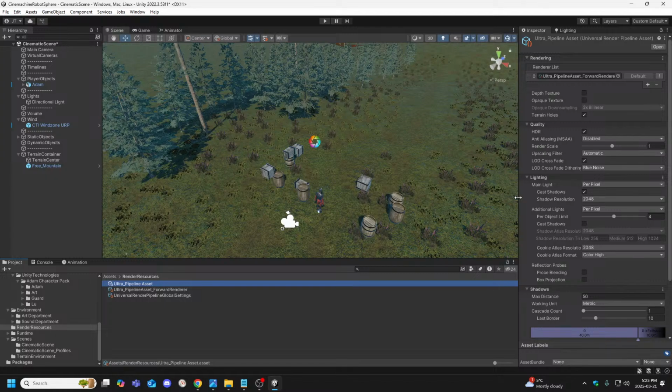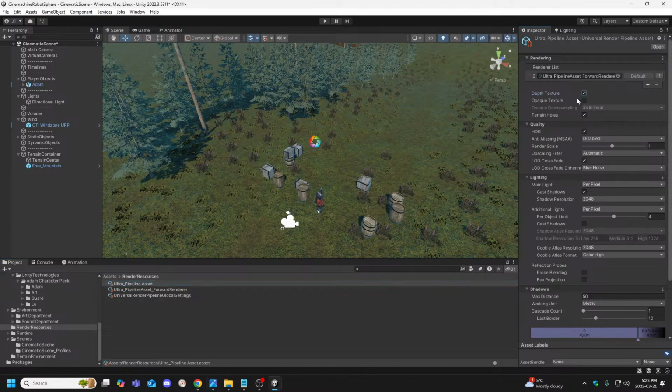Okay, now go to assets, render resources, select your asset, and then we're going to change some values here. Okay, let me just find it. We are going to do an ultra. Here we go.